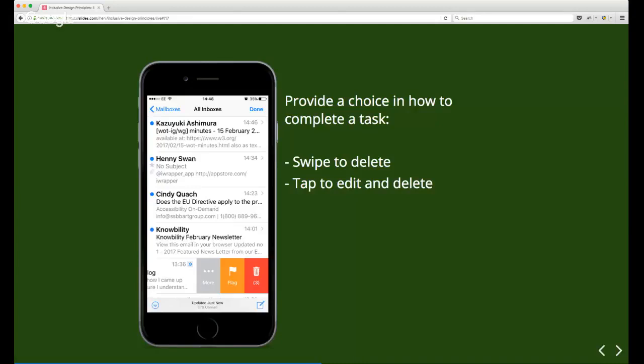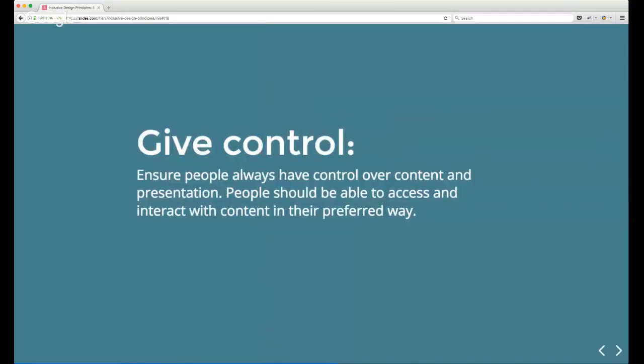The other thing we have is swipe to delete, which is a standard gesture, but not everybody knows about it because there's no visual affordance. This is where, as a screen reader user, apps can actually be a lot easier to use, because as you go onto an item, it will tell you swipe to activate actions, etc. But visually, there's no actual affordance to let you know that you can do that. I'm going to come back to choice a little bit in control, which is our next principle.